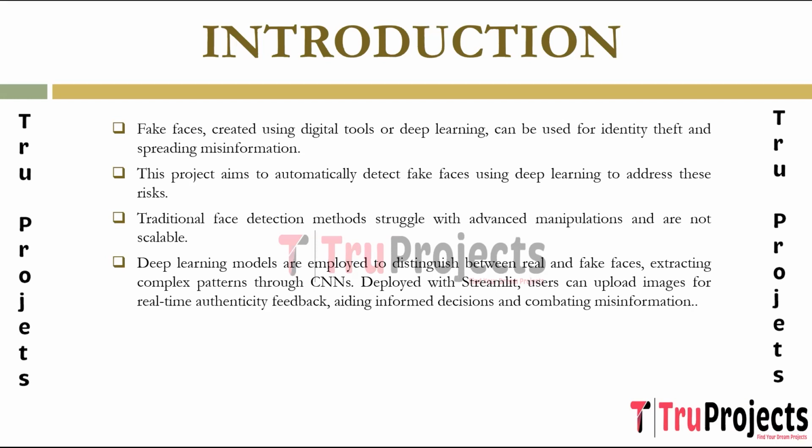By utilizing convolutional neural networks or other deep learning architectures, we extract high-level features from faces and learn complex patterns associated with real and fake images. And the project is deployed with Streamlit, which enables users to upload images and receive real-time feedback on face authenticity. This user friendly tool empowers informed decisions about online content, mitigating misinformation spread, and safeguarding against harm.